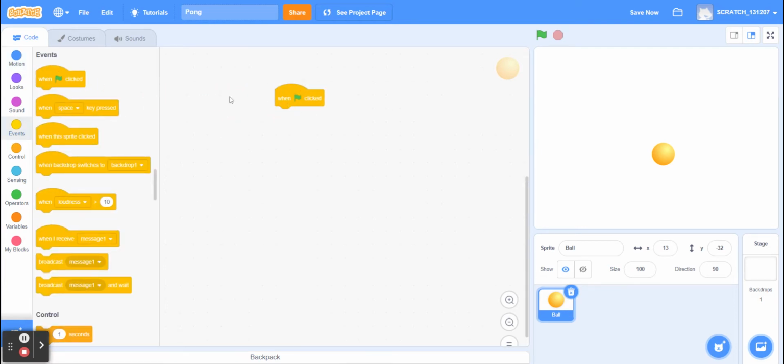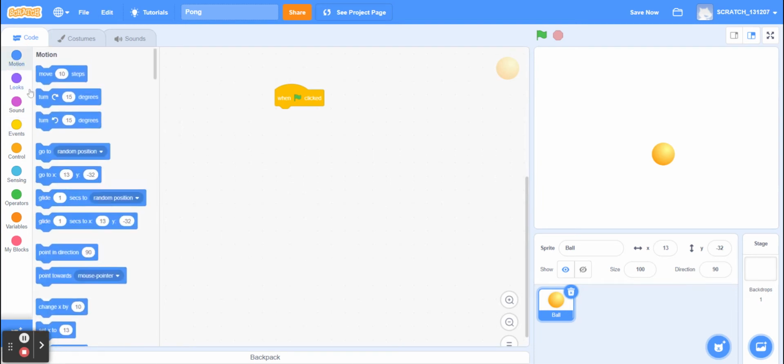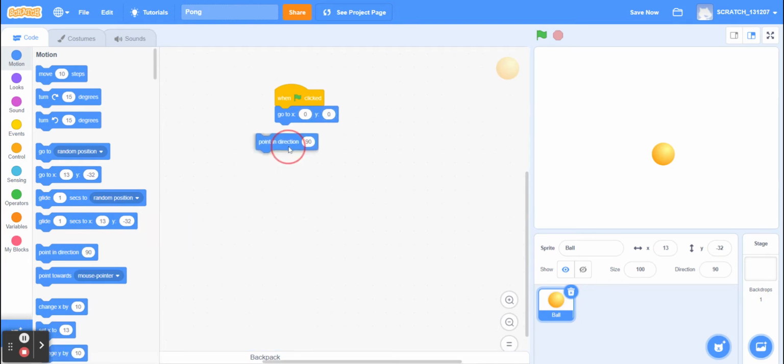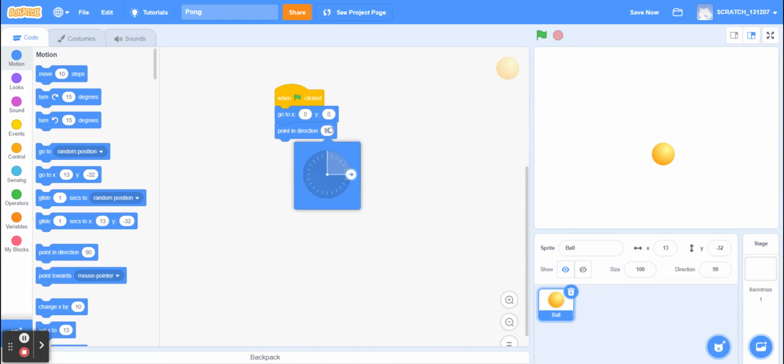When green flag is clicked, we want to go to X and Y 0 and point in direction 45.